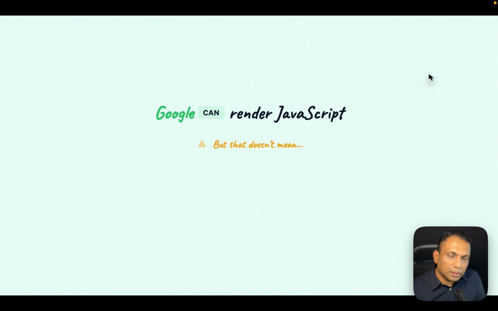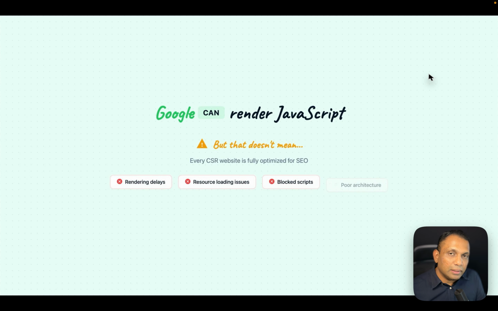So you might ask, can't Google render JavaScript? Yes, of course, Google can render JavaScript. I mean, much better than 5 years ago. But that doesn't mean that your website won't still have problems. If you are a JavaScript-heavy, client-side rendering website, you will have those problems and it will impact your SEO visibility and performance. And especially if you are building vibe coding applications or vibe coding websites, this is an area you have to look into, because most of the platforms use client-side rendering.